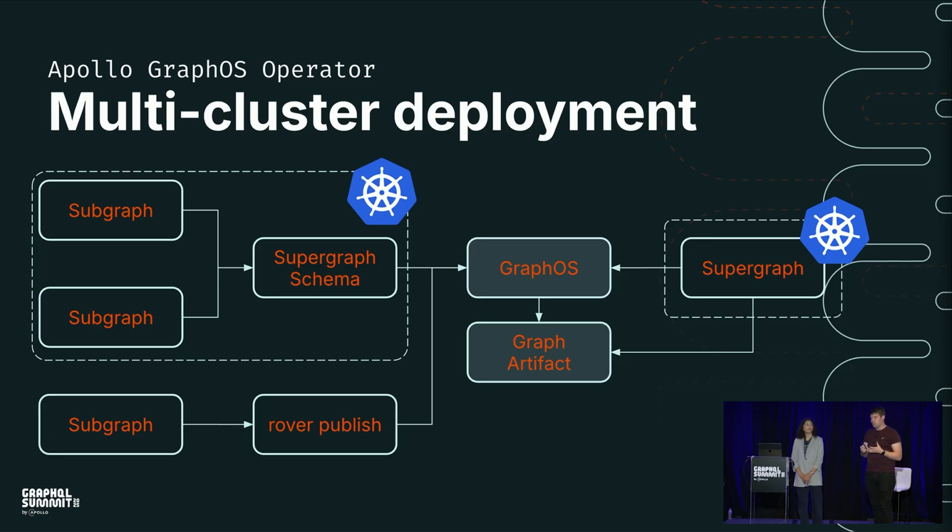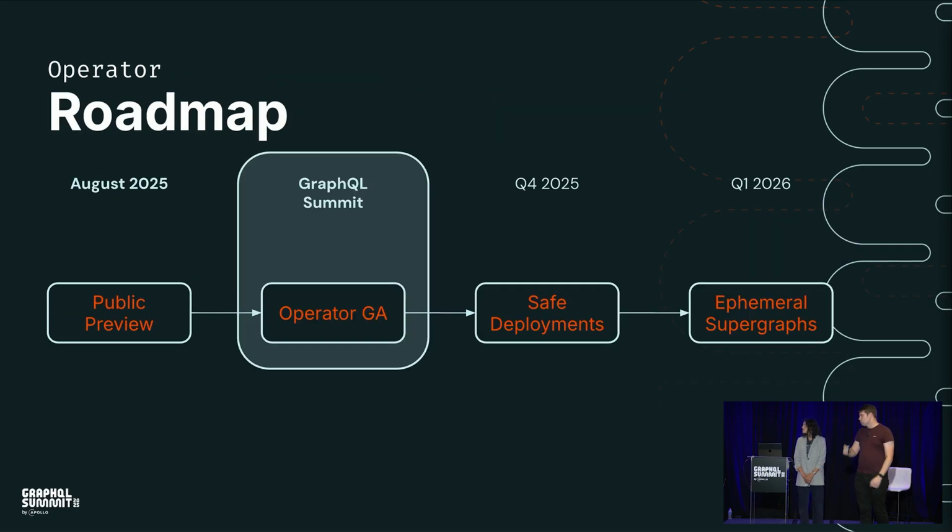The whole point of the operator is that it's supposed to be modular, with components that you can add on as you go, and that's really the power of it. So what's also coming up on the roadmap for the operator? Well, we've got to GA at this point. It's 1.0, so you can go and use it in production, and we have to support it for our sins, but we're currently working on safe deployment.